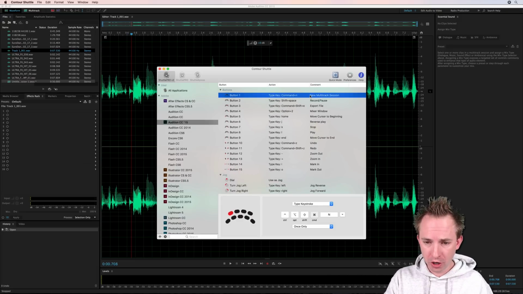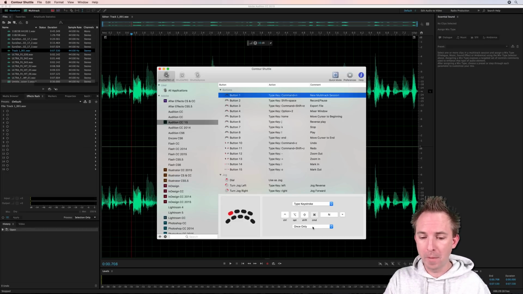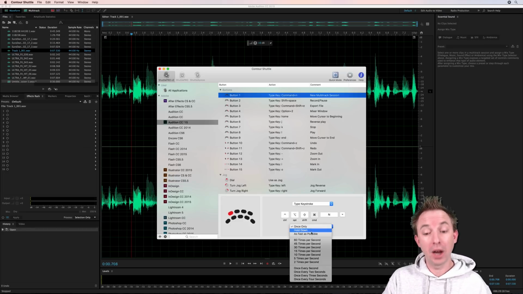But I just wanted to show you how easy it is to customize really any action and create a command and change buttons to be whatever you want them to be. Not only can you do a keystroke, so you can do hotkeys, you can trigger favorites inside Audition, but so much more. So all combinations of keystrokes can be a hold down, as fast as possible, many times a second, just a few times a second.